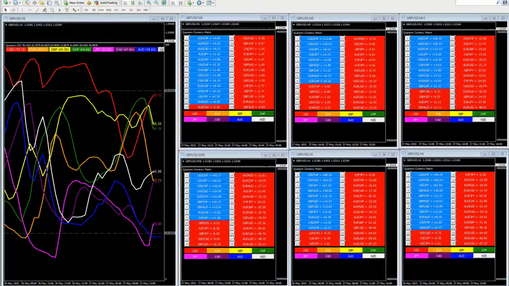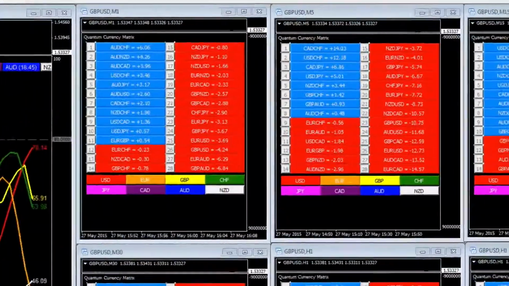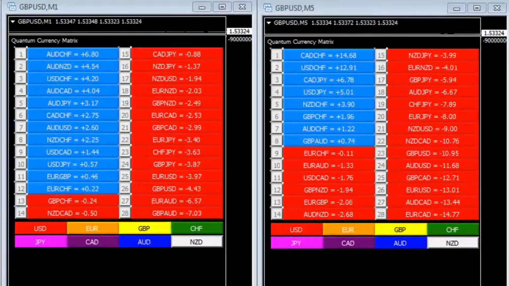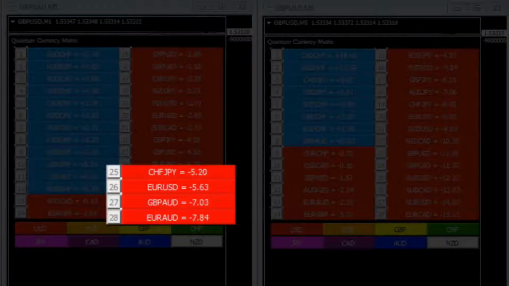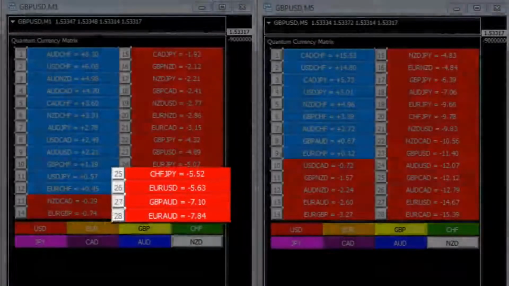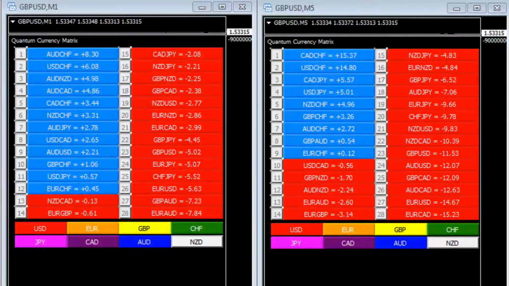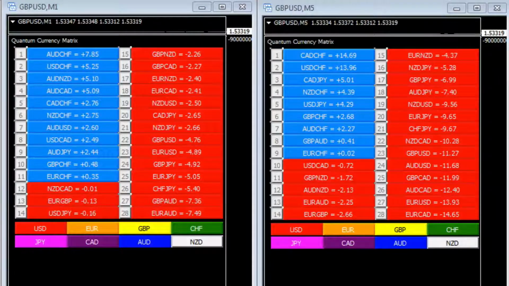Now, leading on from this, when we consider extremes, it's not simply those currencies at the very top or very bottom of the ladder that are important. Equally, those in positions 1 to 4 and 25 to 28 are just as important, as this will help to validate the strength or weakness in the pairs at the extremes. And by this, I mean the universal flows we considered in an earlier video.